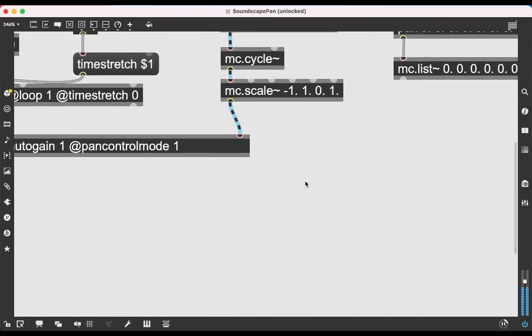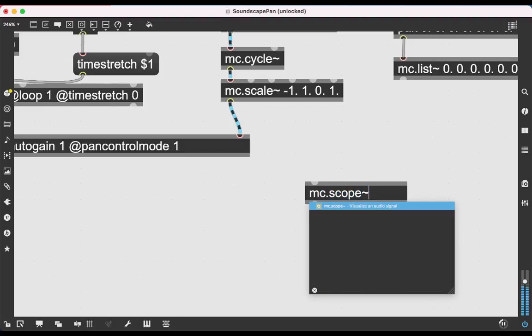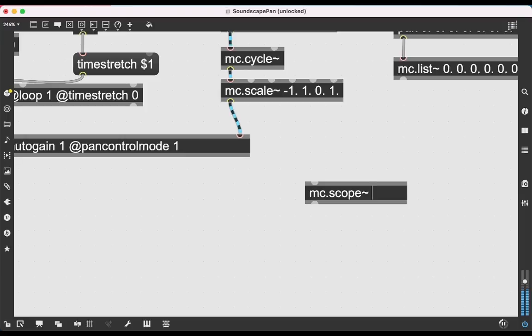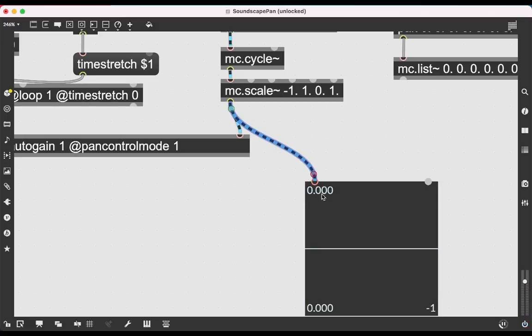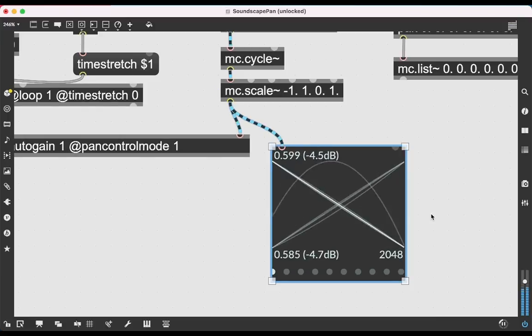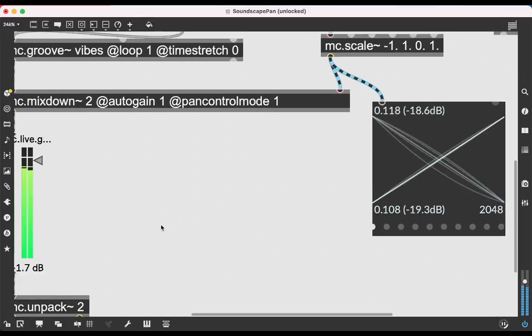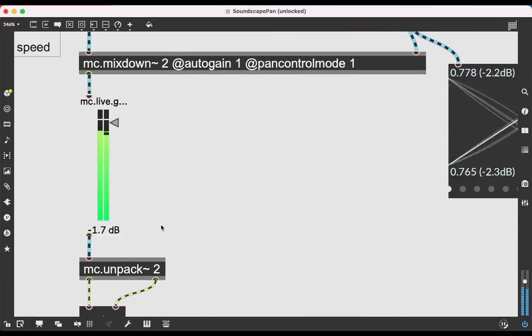Sounds really cool. We can even visualize this a bit further by using the MC scope object, which is going to visualize the audio signal, try to visualize the waveform. I especially like it when I use the automatic one attribute, which is going to make it look very clear like this. So this is a graph, kind of the scope of our panning or multi-channel panning. Each frequency, each MC channel is panning at a different rate, creating this even cooler stereo soundscape effect.